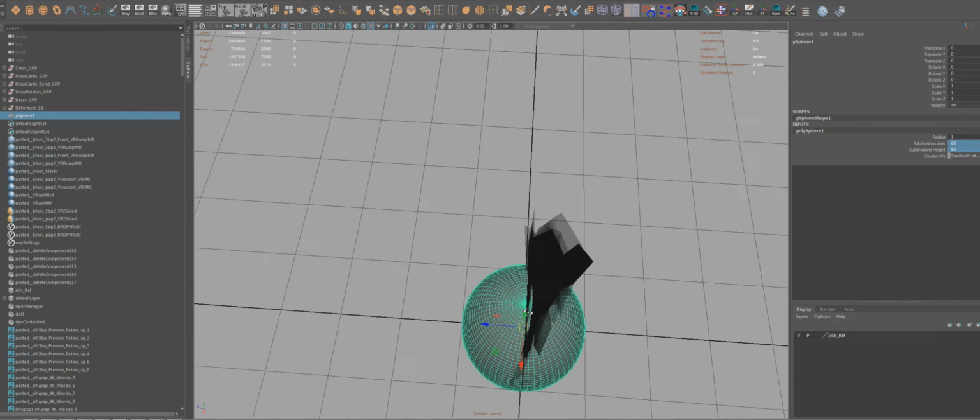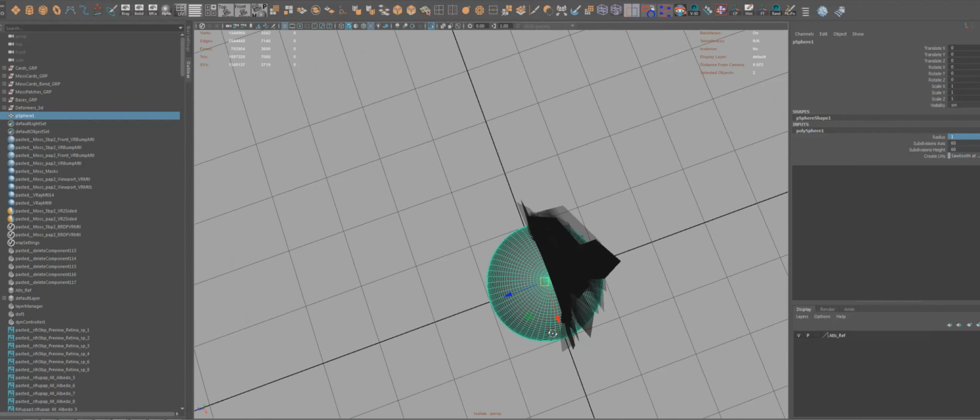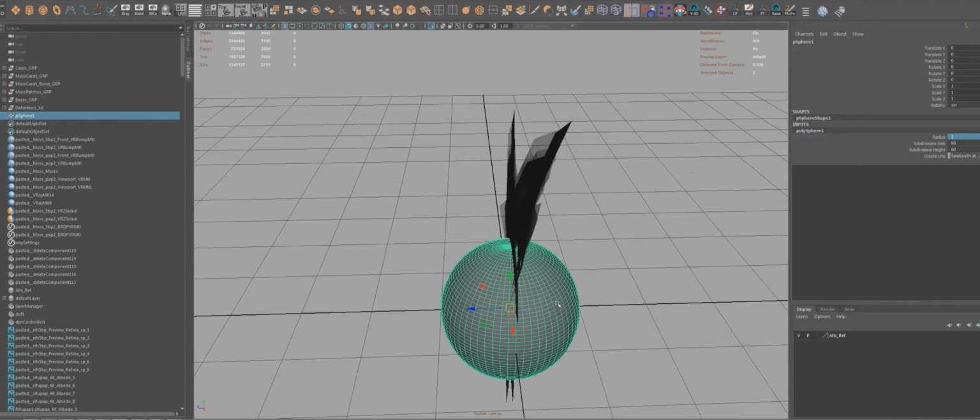And the other thing is the dimension. The original patches that I made for the scene that I showed you in the first tutorial were made with the base of the patches at a dimension of 1 centimeter.